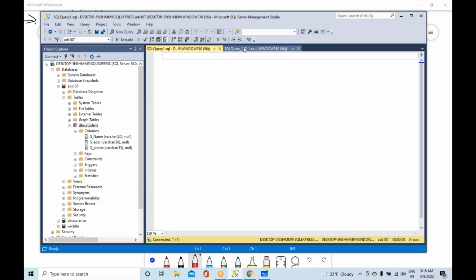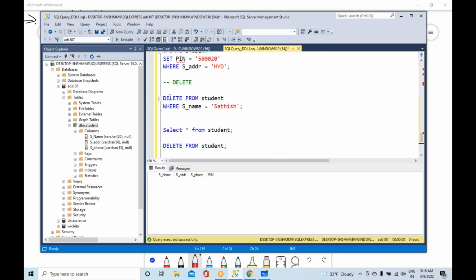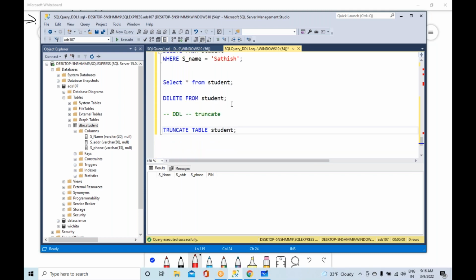Then what is the use of delete from table or truncate table student? Here delete from student is removing all the records, and truncate table student is also removing all the records. Then what could be the difference? Can anyone guess it?